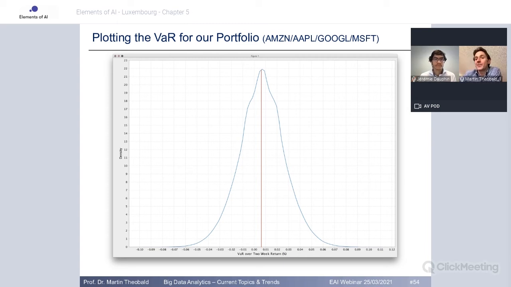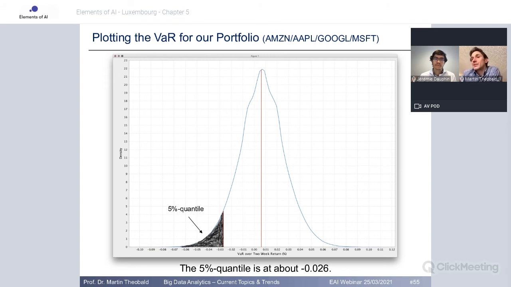And we can basically then measure the VaR. This is our target statistic here, the 5% quantile. And that's basically here, I think it's centered at minus 0.026 or so. So if you would invest 1 million into these three stocks, then under the 5% worst conditions that could possibly occur, you would lose 26,000 something. I think that's what you conclude from this VaR here. That's the 5% quantile. So this is cut off after the 5% worst observations.